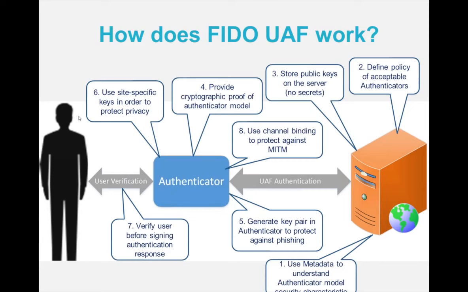The third protection measure is against large-scale server-side attacks. We've seen billions of passwords hacked from servers because the server had to store a secret. With FIDO, there is no need to store a secret on the server — we only store public keys and a related user ID. Even the user ID could be just a number, so it doesn't represent much value to the attacker. Fourth, we provide a cryptographic proof of the Authenticator model via attestation. Key pairs are generated inside the Authenticator, and the private key is never known to the user, so there is no phishing attack.